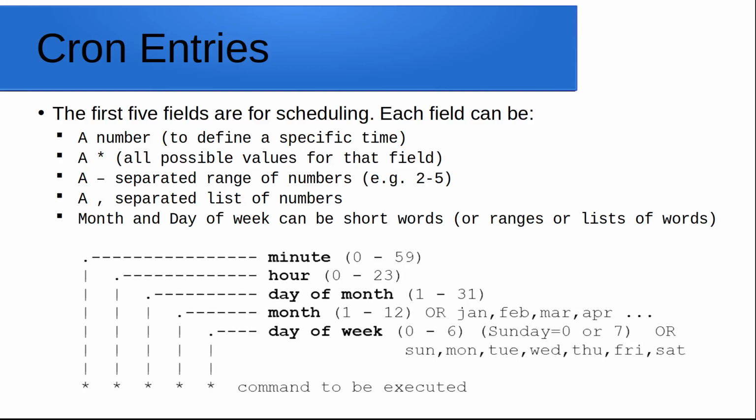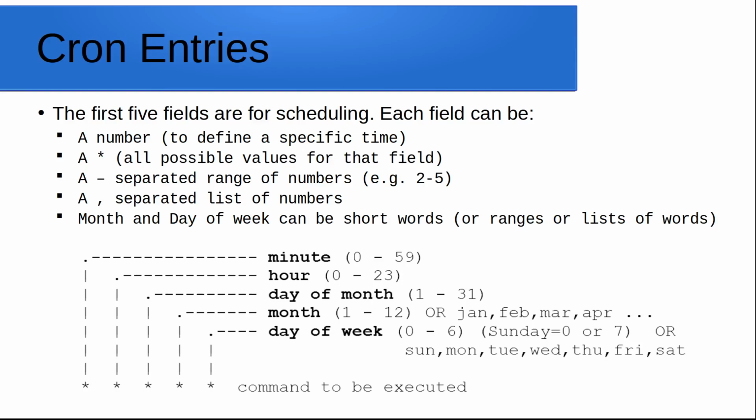The fourth field is month, so we could use numbers 1 to 12, or the 3-letter short form for each month: Jan, Feb, Mar for March, and so on. And then that last field is the day of the week, which accepts values 0 through 7. Weird thing here: Sunday can be represented as 0 or 7, because some people like to think Sunday is the last day of the week, and some people think Sunday is the first day of the week, and it doesn't matter which camp you fall into, the crontab is flexible. I've never really thought about it too much, but it could be the first day, could be the last day, who knows.